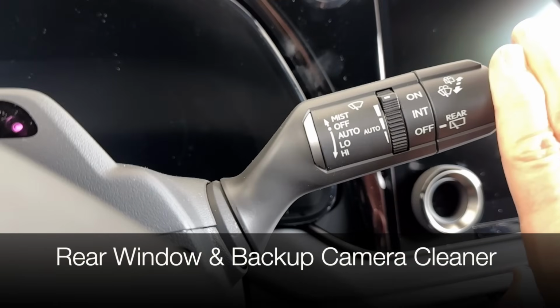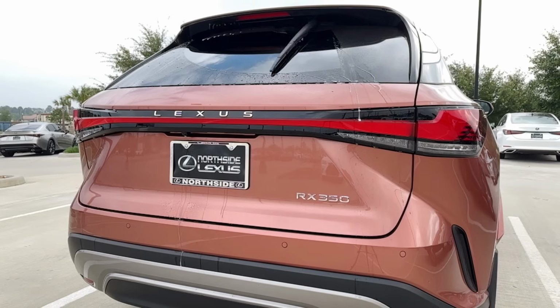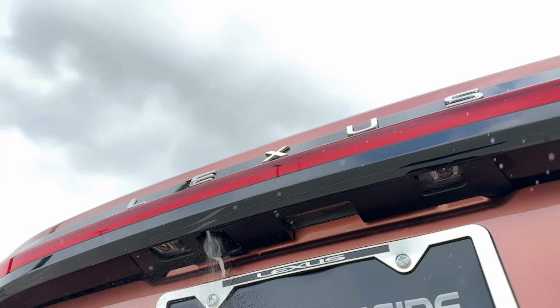Push away and hold, and you'll clean the rear window and rear backup camera. Just push the windshield wiper stalk away toward the front of the car, and you'll not only clean the back window, but you'll also spray and clean your rear camera lens.